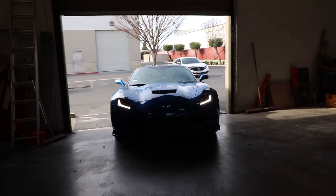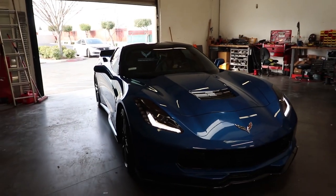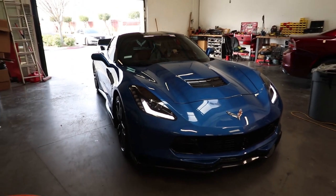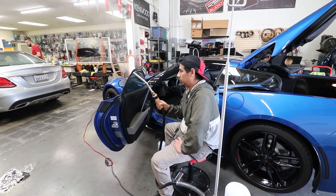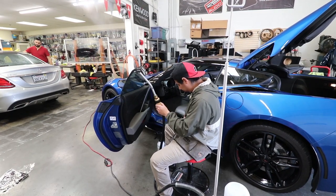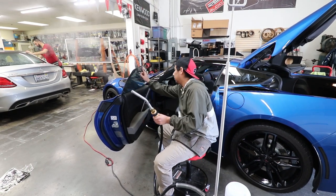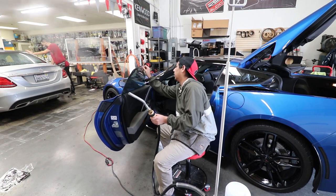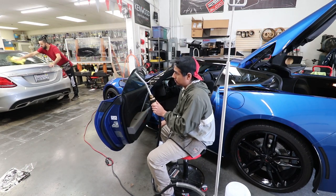They're going to get this one staged so they can get the old tint off and get the new stuff ready to go. So guys, they're jumping right on this, and they're actually using a steamer of sorts to get the glue to loosen up, right? This window here has probably a 6-inch scratch right here, going right across there. It's in the film. So it's got a scratch that we can't really repair, so they're going to go ahead and replace it.